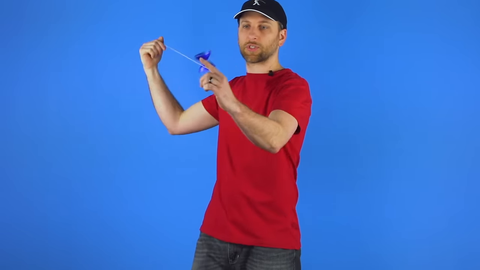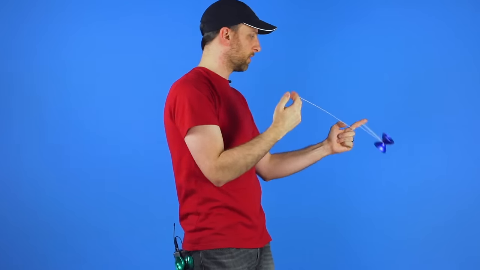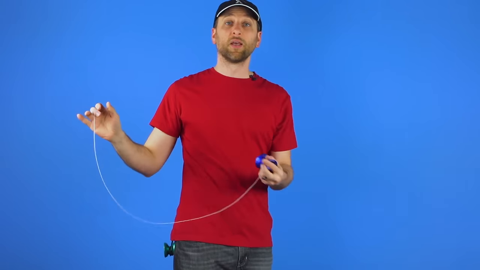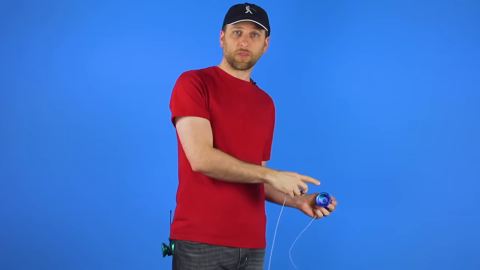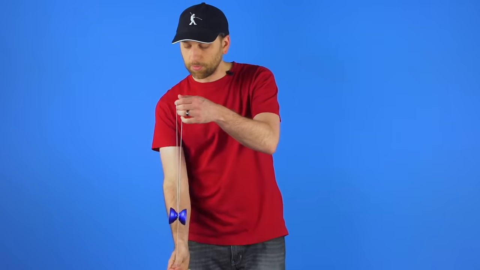Again, if you're just starting to learn the trick, this is something you will find yourself doing. The yo-yo is going to turn, and if you don't want the spin to die, you're going to have to turn with the yo-yo. Again, the better that you get at the trick, the faster you execute the trick, the less that this is going to be a problem.